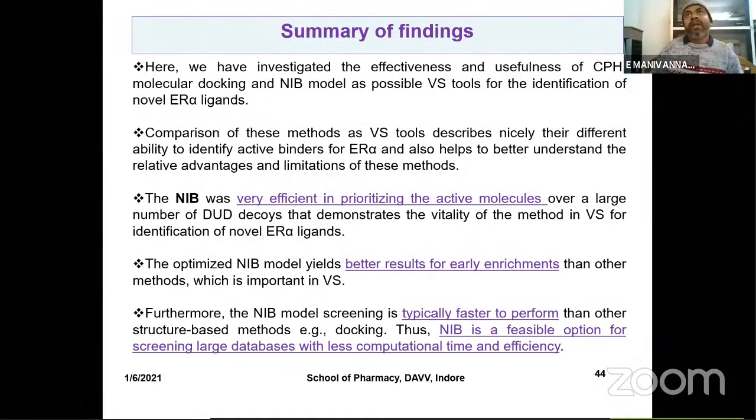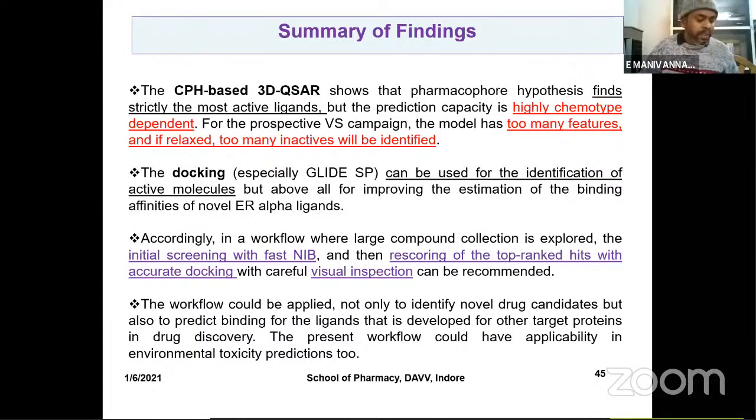The objective in drug discovery is to reduce the time duration, and that can be possible with in silico approaches, utilizing high performance computation. The number of hits screened in pharmacological assays can be effectively reduced, and the possibility of obtaining active molecules is also higher by using these virtual screening strategies. So with all this information, I conclude my presentation.